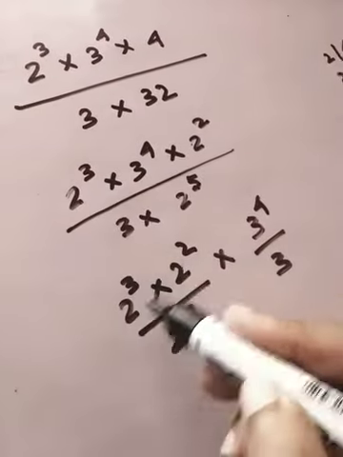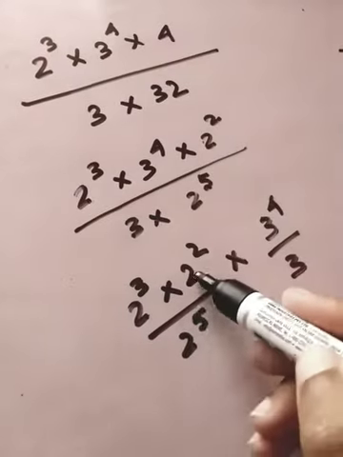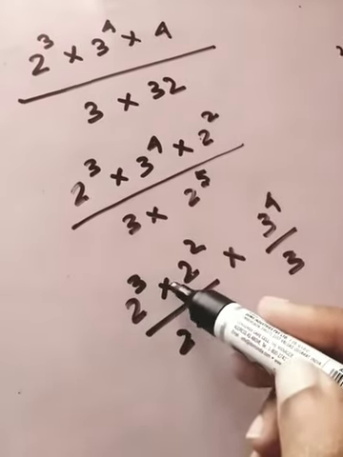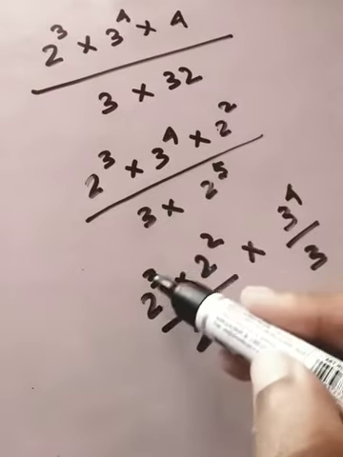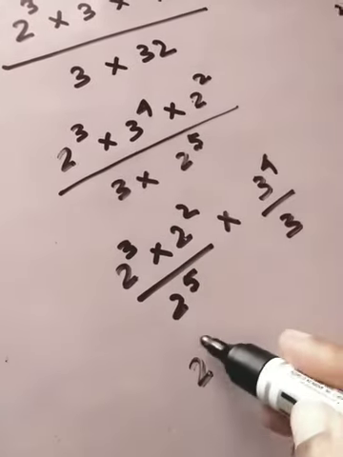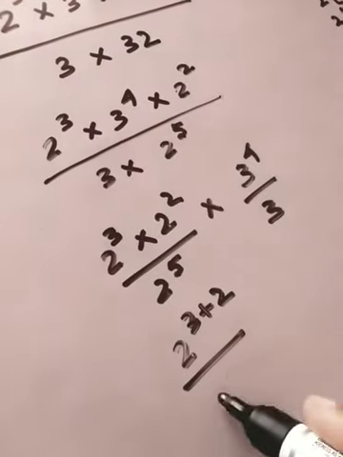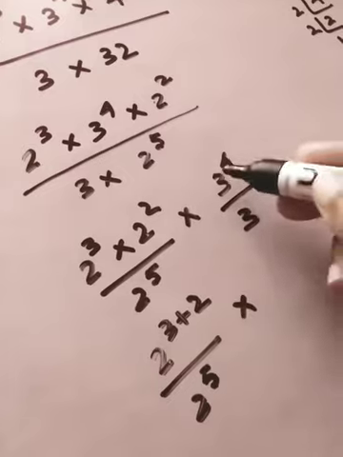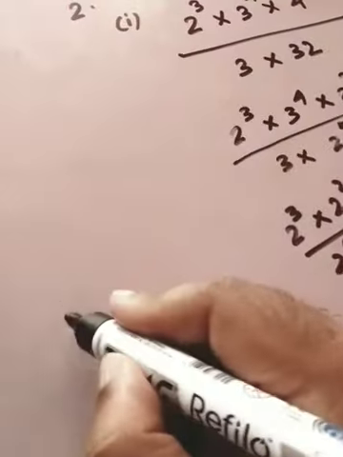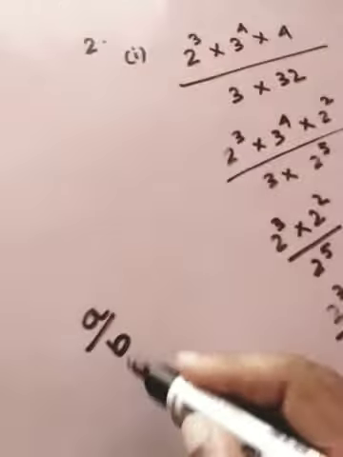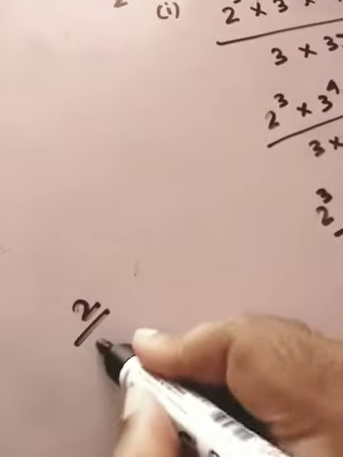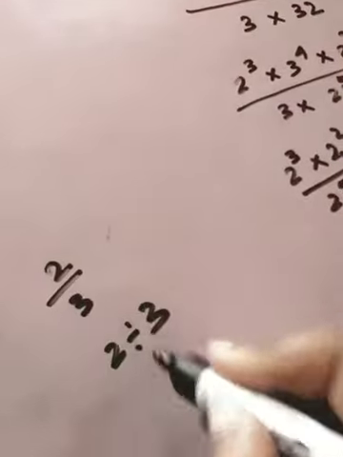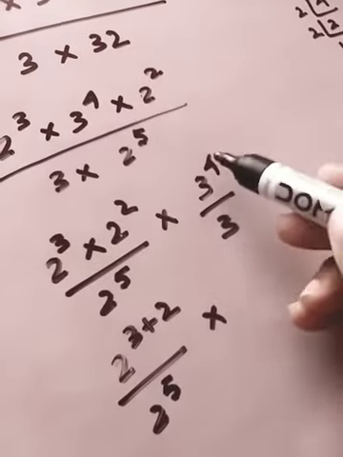Now let's solve this one. These two are carrying the same base, and they have a multiplication sign in between. So what we have to do with the powers, we have to add them. Okay, and these two are carrying the same base, but they are in the division form. Division could be written in both forms, for example 2 by 3 can also be written as 2 divided by 3. Both are the same, so these are the two ways by which we can write the division form.